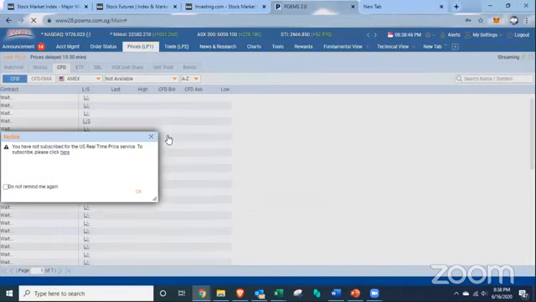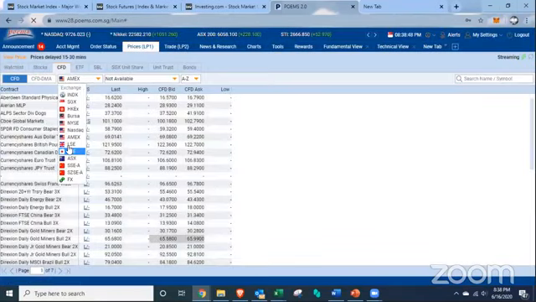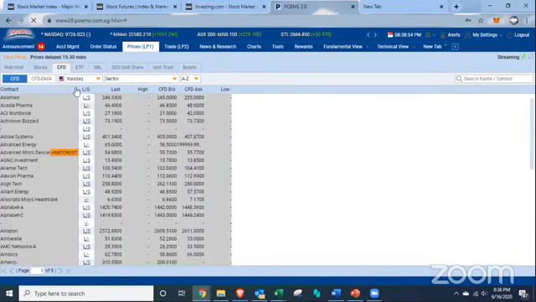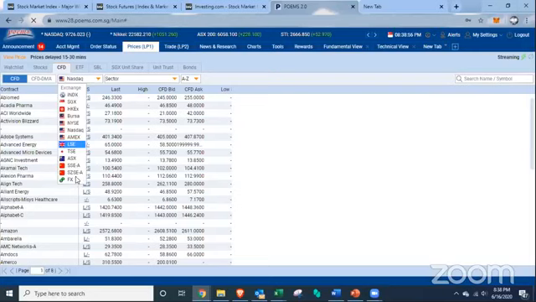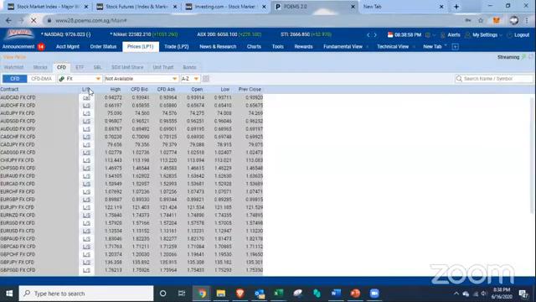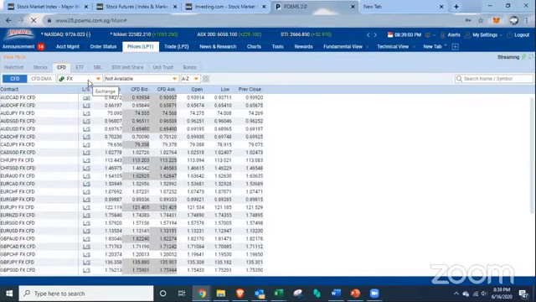and the US. Later I'll tell you where to get free live prices, because you see just now when I clicked all this, it says that I don't have live prices. So later I'll show you. Then the last one, if you are interested in trading FX, you can visit this tab.